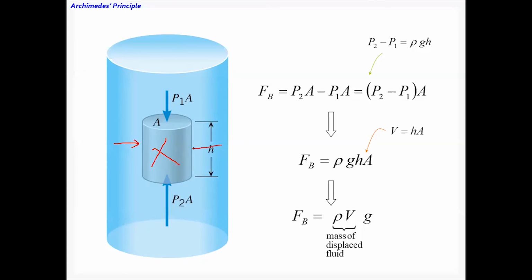All around it. From the side, from the top, from the bottom, right? But you might have a question here. Why are you just considering top and bottom only? How about sideways force? Why are you ignoring that? There is force, then why do you ignore it? The answer is because they are sideways, so they all cancel each other.